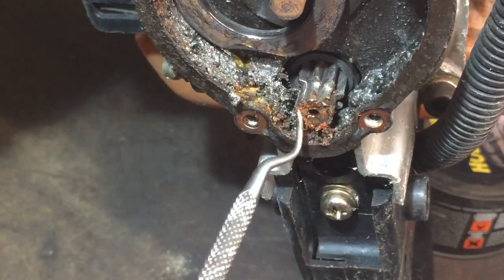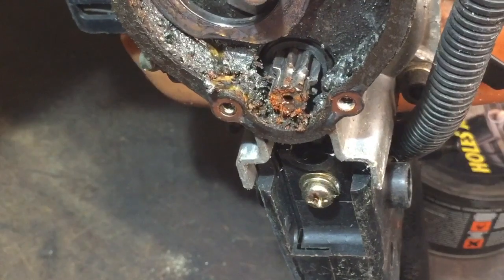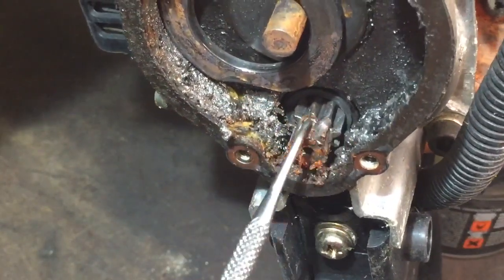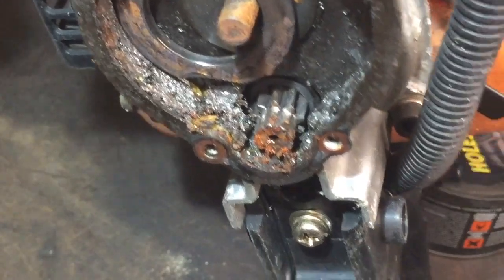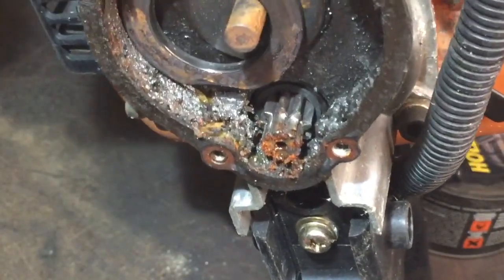I don't know whether that would be available to buy. Probably would be. Is it worth me repairing this or just taking the engine off and not bothering? I'll decide. I need to get it off to look anyway, so we can go from there now. I'll just put the cover back on at the moment and then I'll have a little Google and see if I can get the part.